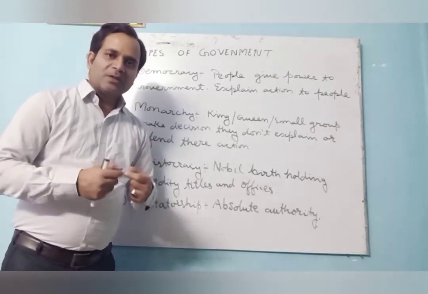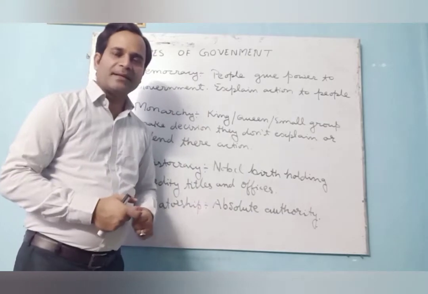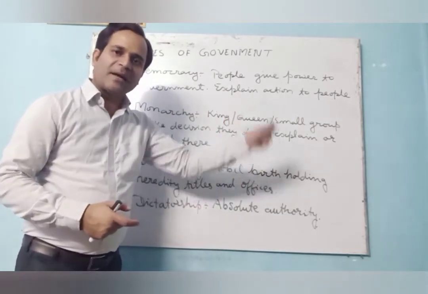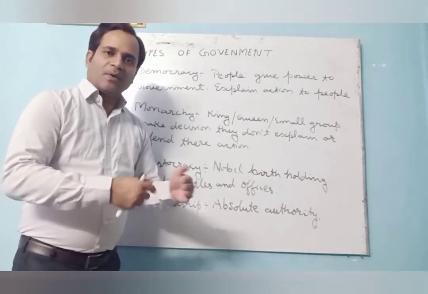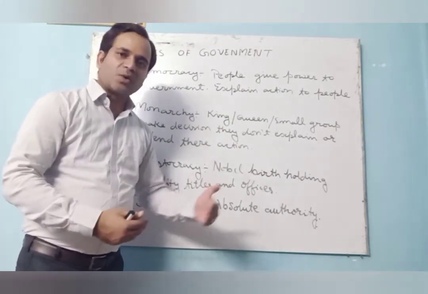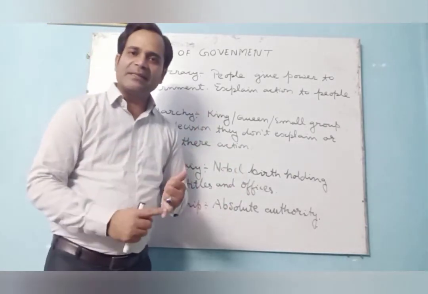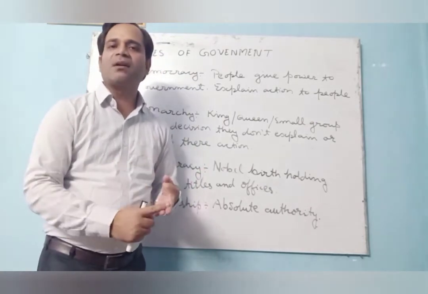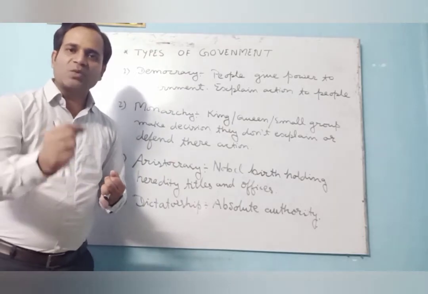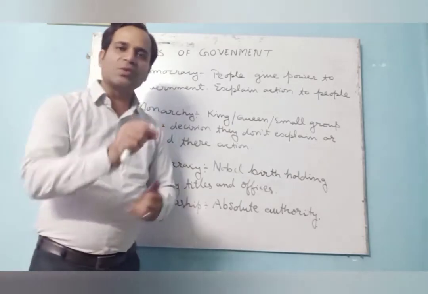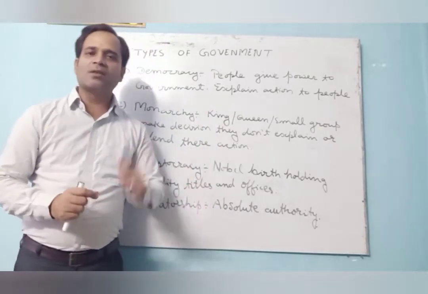The people choose their representatives, and the representatives make laws in parliament, and whatever laws are made in parliament are followed by us. In a previous lecture I told you about the forms of government, basically three: the legislative, the executive, and the judiciary. The main function of the legislative is to make law, while the executive executes the law, while the main function of the judiciary is to interpret the law.